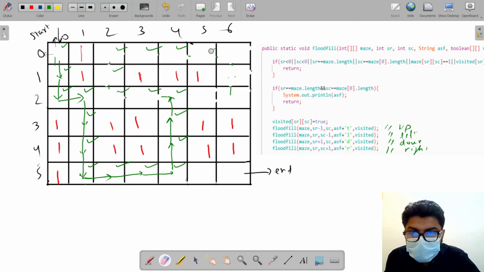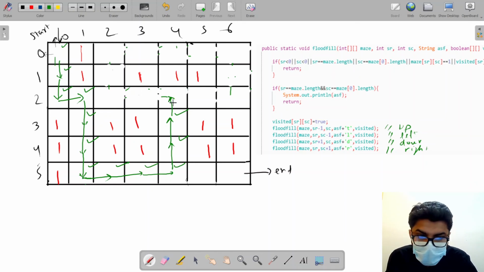So we have the option to traverse these cells also. So these cells are all not visited. Now here I've already made the calls to the left.